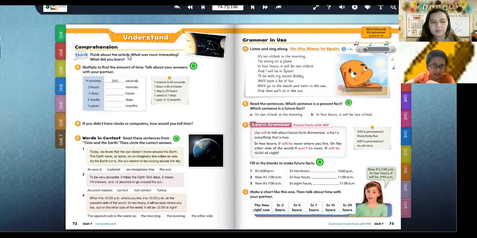My interesting is time zone. Time zones. Okay, why? Because I think the number is fun. The number and the continent and the country and the large of country is fun. Yes, that's right. So when we say time zone, basically in another country, it's morning now, and it's nighttime in our country. So that's really interesting. All right, so thank you so much for that.